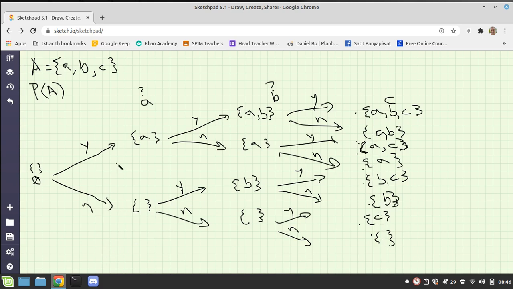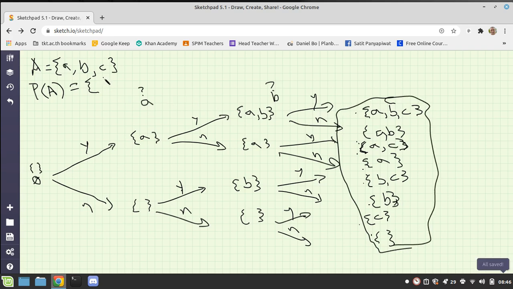So what is this power set? It's all of these sets up in here. So it is a set of sets. This is the empty set, and we could draw that to look like this again, of course, if you want to.